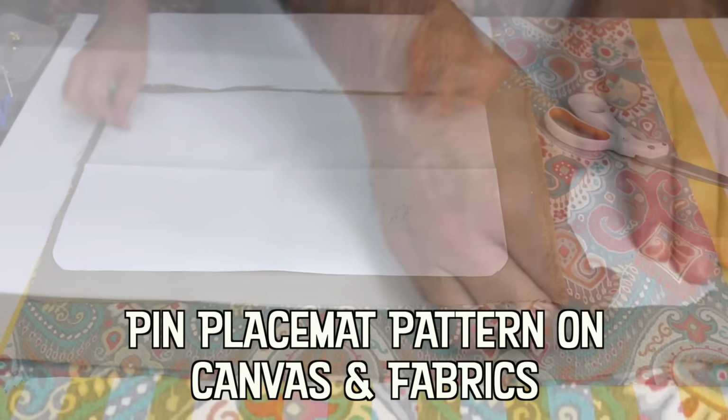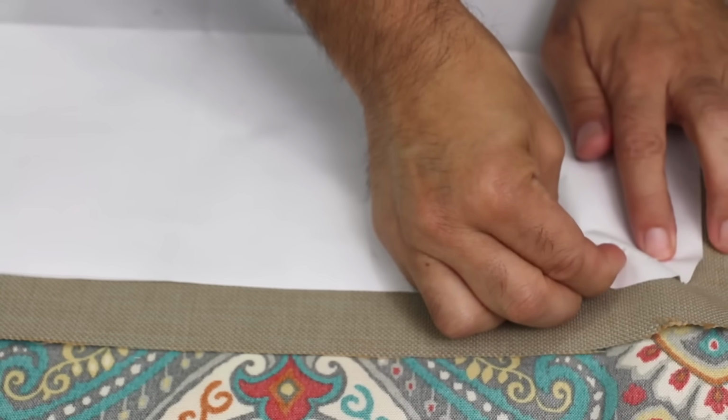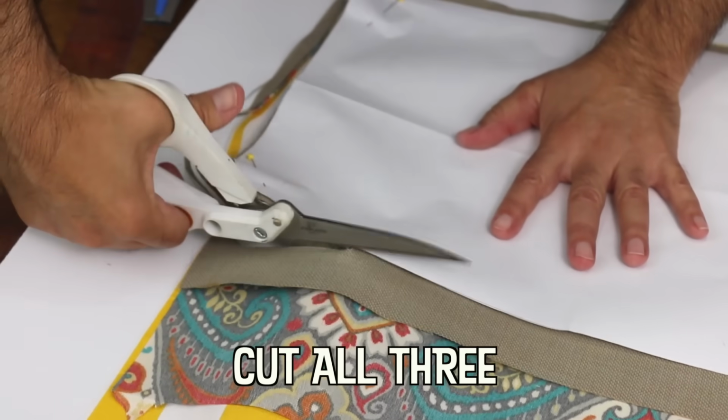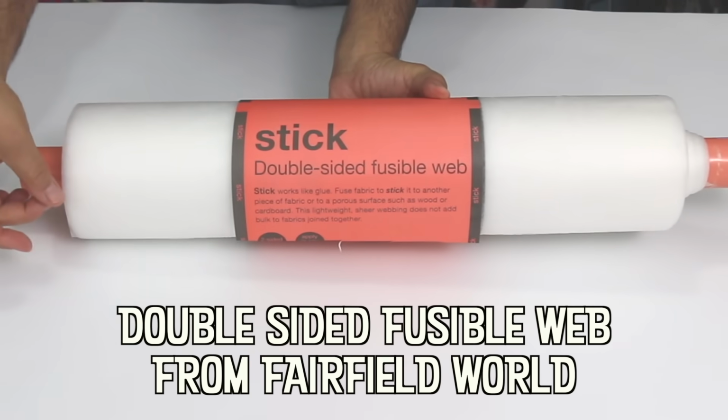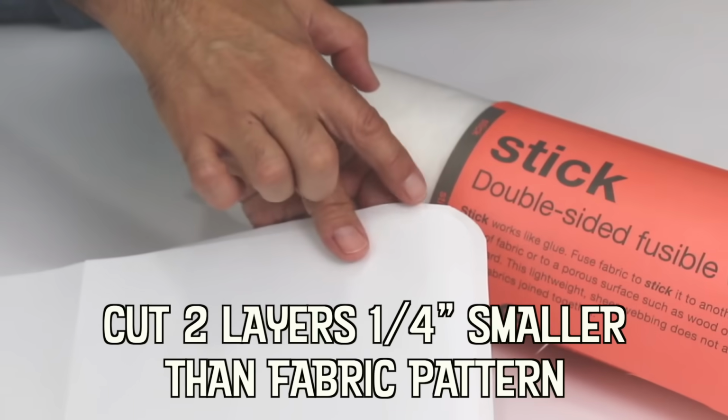Tablecloths have been adorning dining tables in Europe since the 1st century AD. In the 20th century, bright colors and patterns began to emerge as placemats, used instead of a tablecloth.